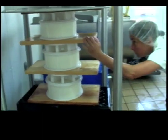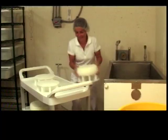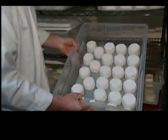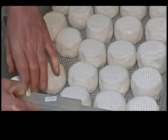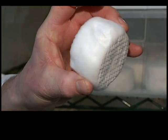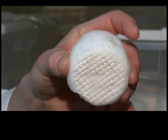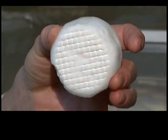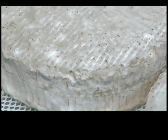Anywhere from a day to 3 weeks to 4 months to a year, the cheese could take on a completely different flavor profile. This is our version of a little camembert style of cheese, or something similar to brie. And you can see, if you look closely, there's a little bit of velvety fuzz going on. That is white mold. Hilary makes about 4 different styles of cheese from goat and cow's milk.